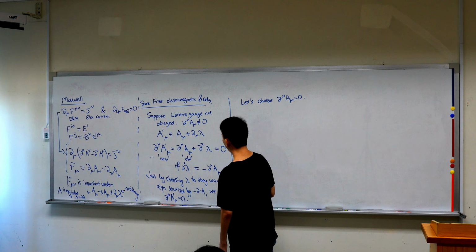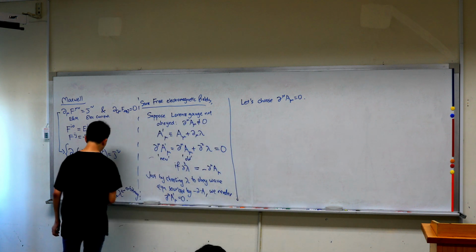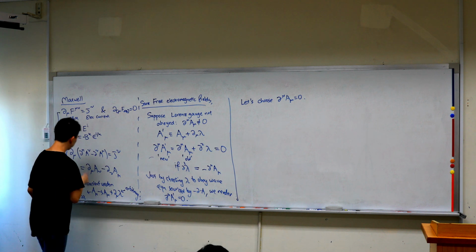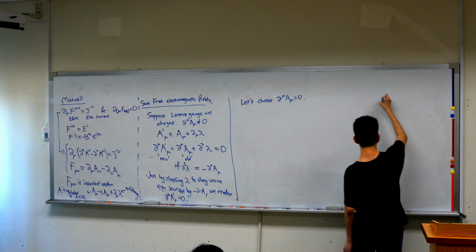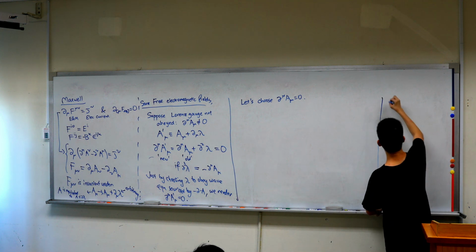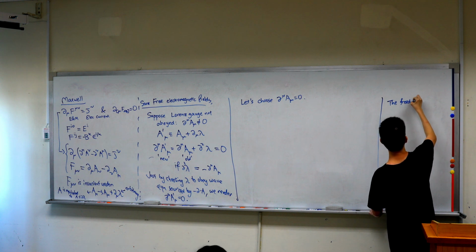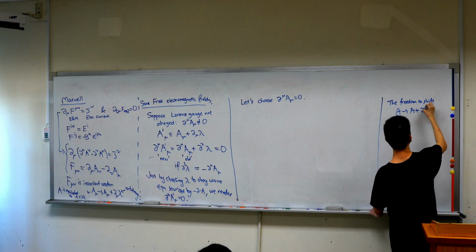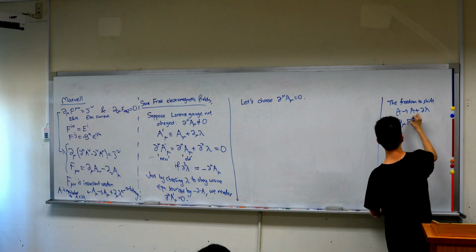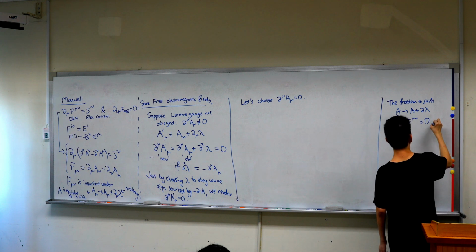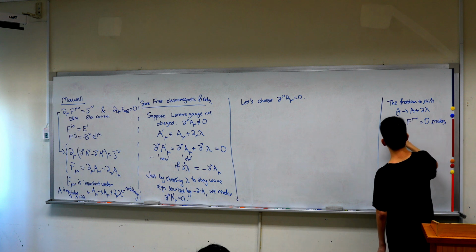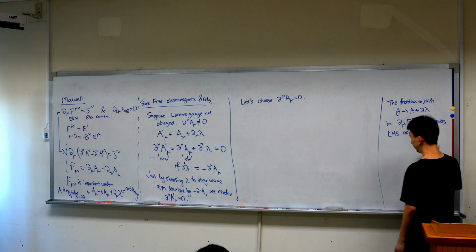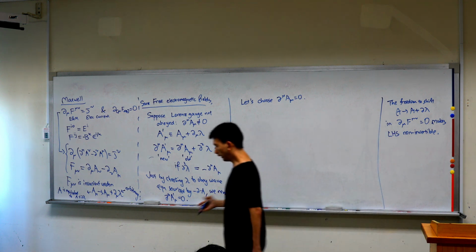In your homework, what you would also show is that the freedom to do this is related to why this equation cannot be solved. So this is something that maybe I should say over here first, before we actually solve it. So the freedom to shift A in divergence of F mu nu equals 0 actually makes the left-hand side non-invertible. We can't solve it because there's too much ambiguity, right?